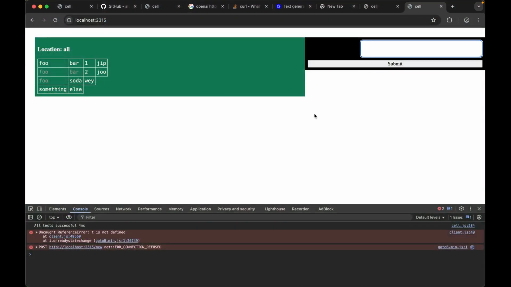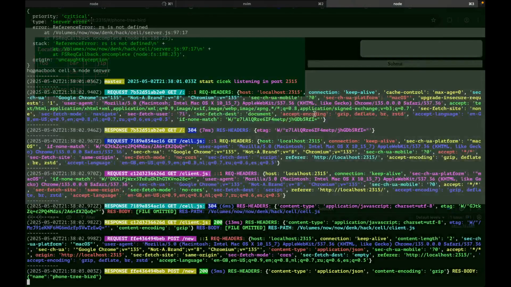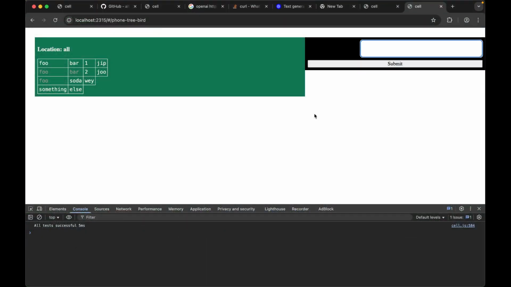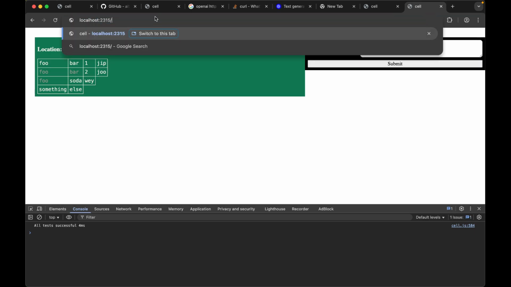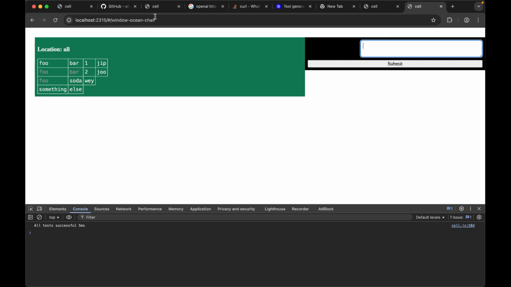Man, I still love JavaScript. Alright, now what? Look at that! It worked! Phone tree bird. And if I refresh, it stays there. But if I dare remove this, look at that. It's working. Window ocean chair. That's a beautiful one, eh?